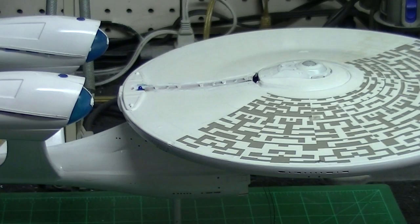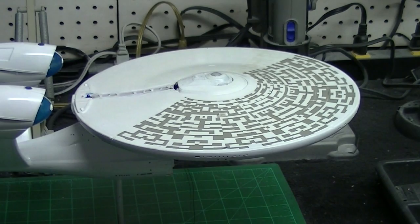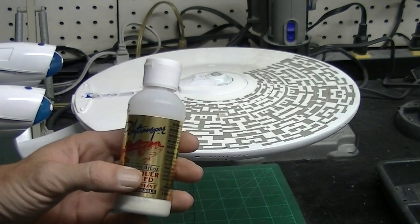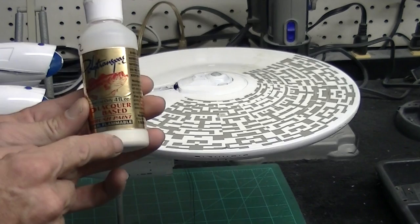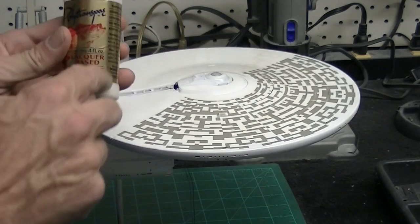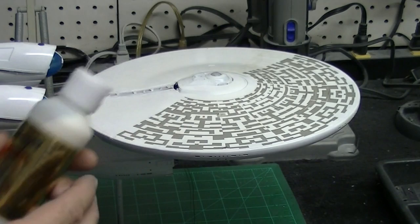To apply the paint you don't need a lot of pressure, so you shouldn't have any worries about masks lifting. I'm going to spray at about 15 to 20 PSI using the Polytranspar paints again — the true iridescent colors, lacquer-based, already pre-thinned and ready to go. One thing to mention: if you get these shipped to you they could have been sitting a while, and the pigments tend to settle to the bottom of the bottles. You really have to shake them thoroughly, and if shaking doesn't work you'll have to take the lid off and stick a stirring device down in there to break that stuff loose, then shake some more. That's very important to get the proper amount of pigment mixed in, otherwise it won't look right.